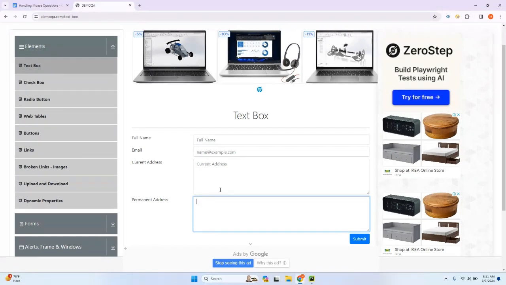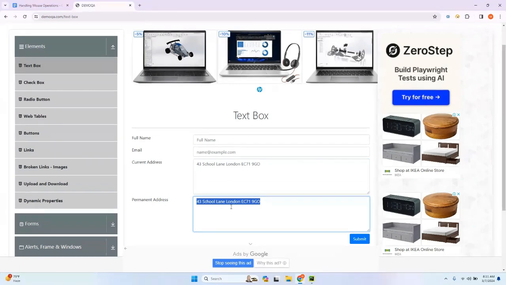How can we simulate this? After navigating to the permanent address box, I need to paste whatever I copied, Control V. Let me try to simulate manually. I have already typed the address in the current address box. Thereafter, I'm selecting Control A, pressing Control C, pressing Tab. Yes, it has moved to permanent address, and I'm pressing Control V here. These are the operations which I have done: Control A, Control C, Tab, Control V.